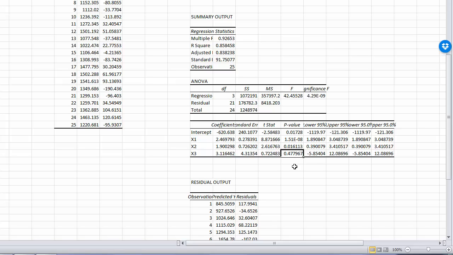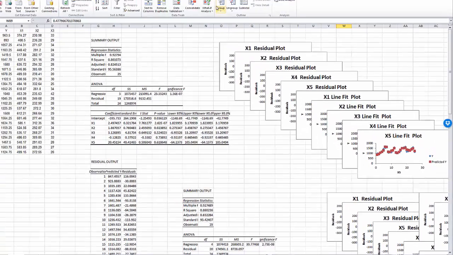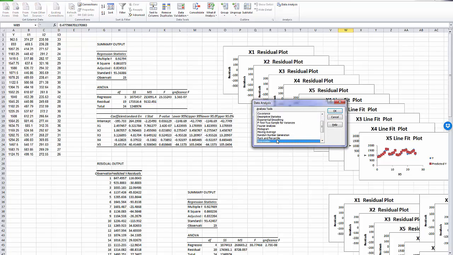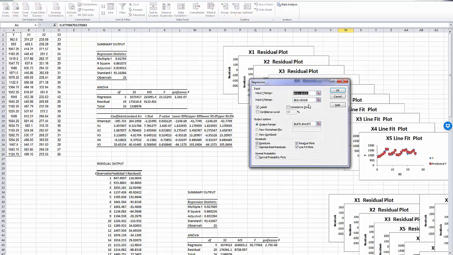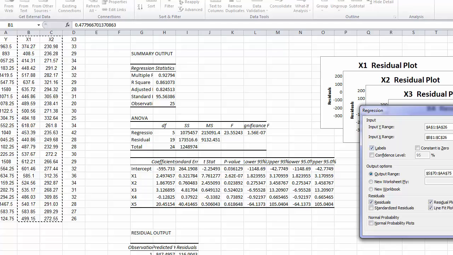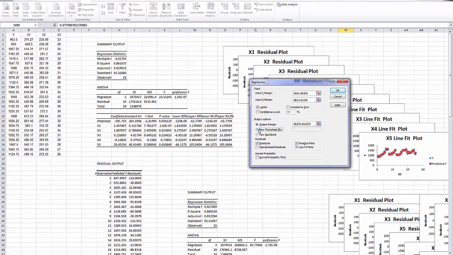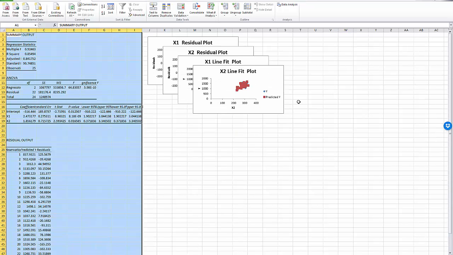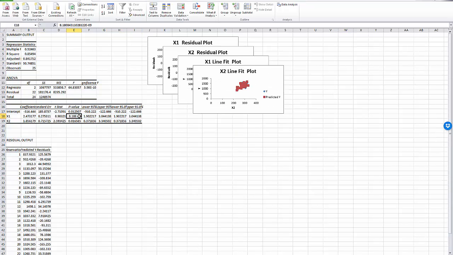I will do so until all the p-values are below 0.05. Let's run it again without x3. Data, regression. I regress on the variables without x3. So therefore it's only on x1 and x2. And I will see now where are my values. And here we have a new regression where all my p-values are less than 0.05.